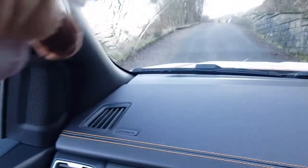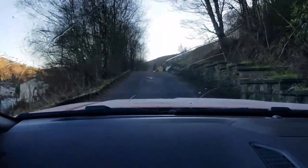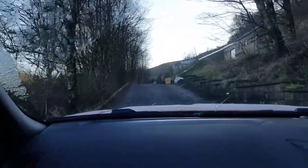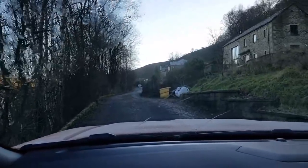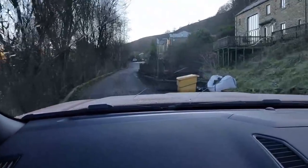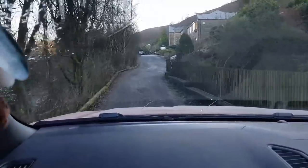And Ford says that this is acceptable, and it's actually been designed to do this. So it's been designed to put my children's life at risk. It's been designed to make it dangerous to drive on the road. It's been designed to offer a 4-wheel drive capability that you can't use to drive safely, which is the whole point of 4-wheel drive. So that was pulling out onto a road.